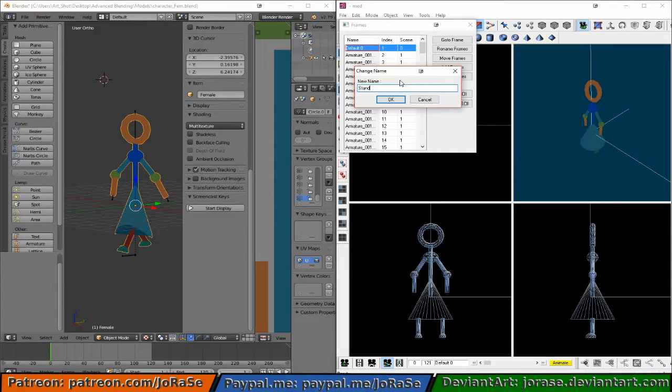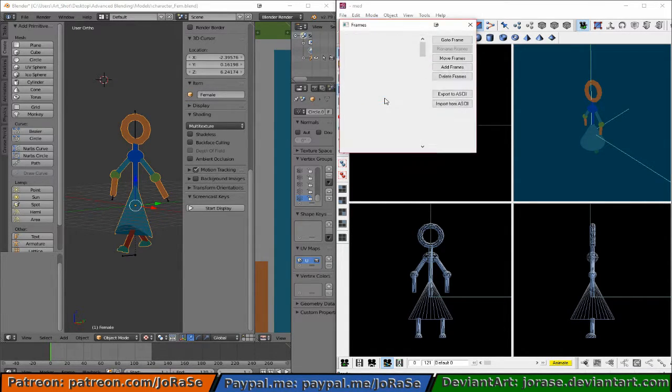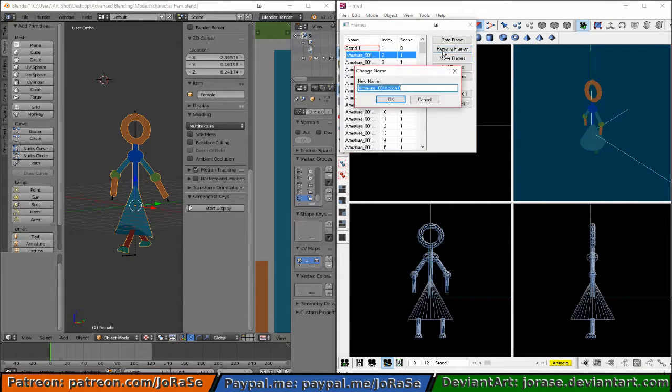And we'll put a 1 just because. And now these need to be renamed as well. So this one's going to be Walk 1. And then we're just going to carry it all the way down.